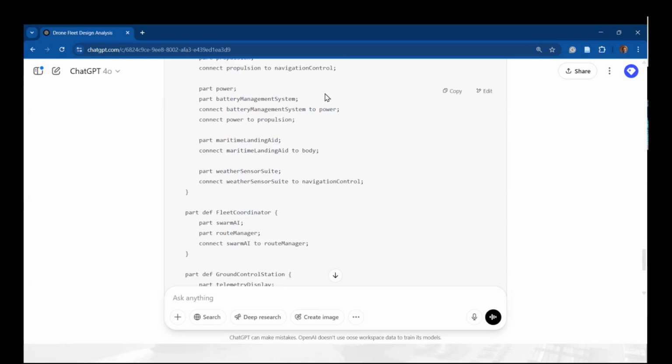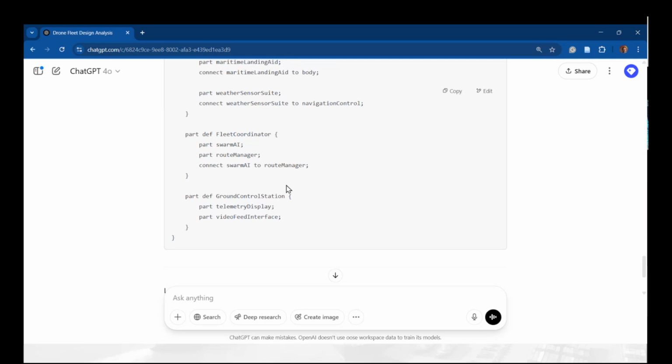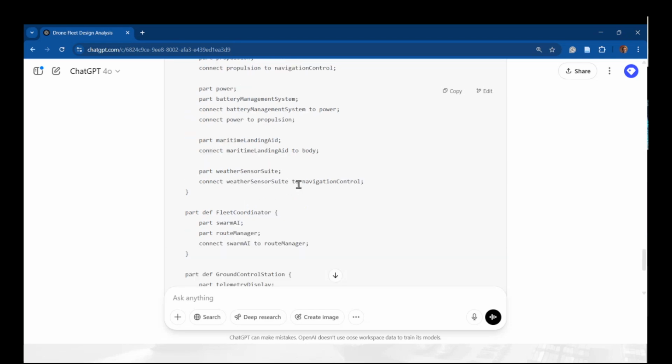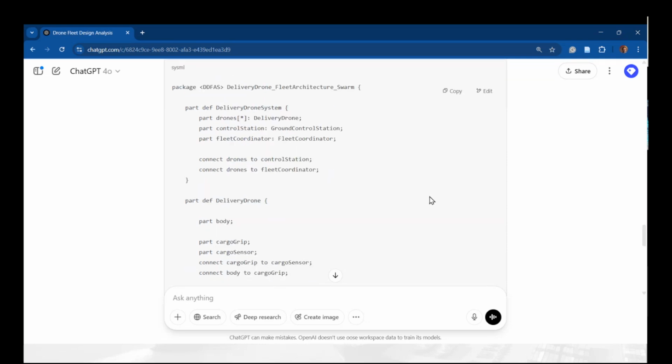And because we already provided with our first architecture an example how SysML v2 should look like, it's probably correct. It was really a new chat here in ChatGPT, so no further training. It's zero-shot here.